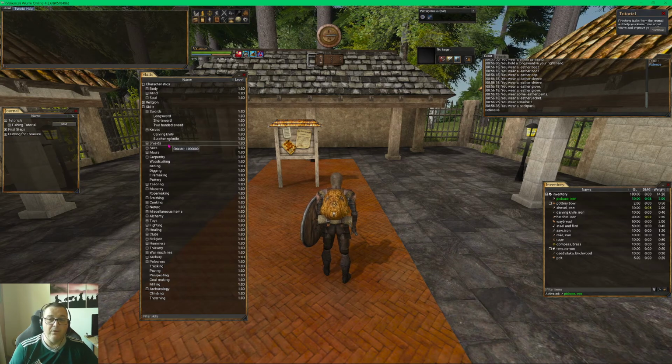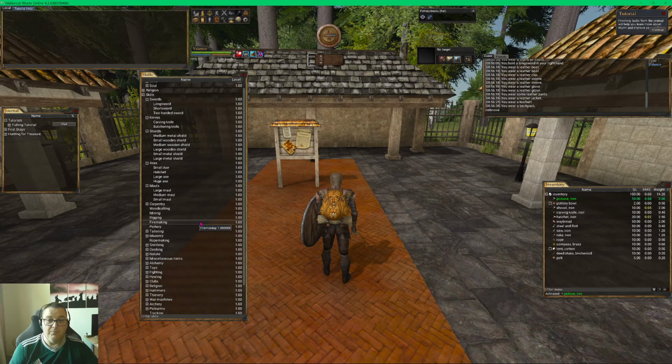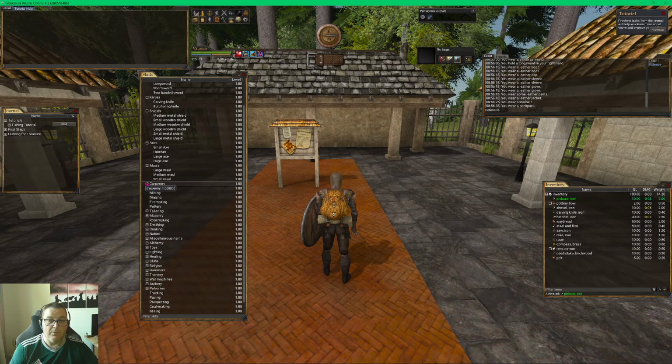And you've got carving knife and butchering knife. Shields, you've got a medium metal shield, small wooden shield. So you've got medium, small and large of both wooden and metal. Axes, small axe. Your hatchet is just for cutting wood, but then you've got a large axe and a huge axe. Mauls, large, medium and small.